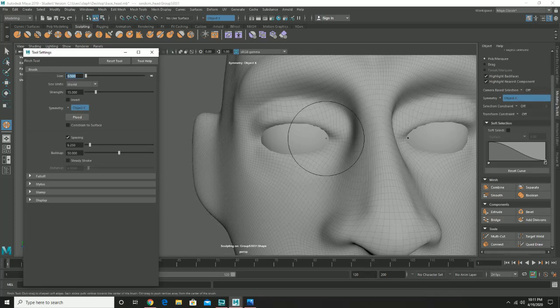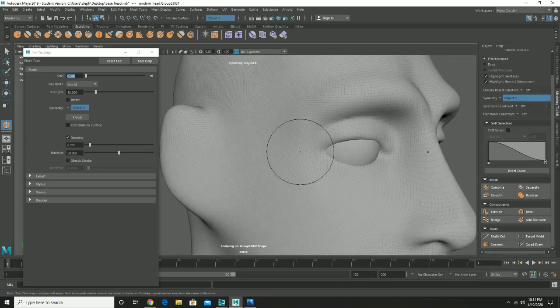Now, a lot of the stuff that I'm showing you here, and I do want to make sure this is very clear, can be applied to other software, as a lot of the other sculpting software have very similar tools.